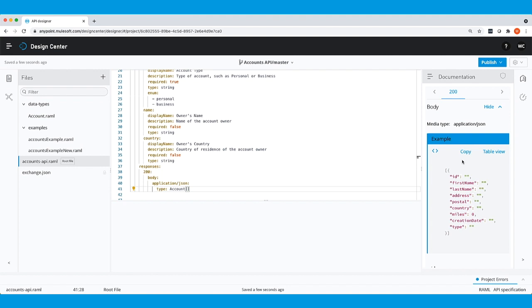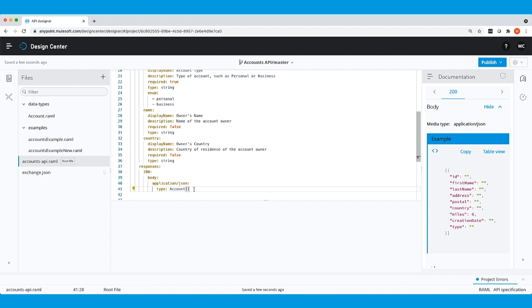Now that example is not particularly good in that it just gives you a list of all the properties, and if a property is a string, it just gives you an empty string. If it's a numeric value, it gives you just a 0. That's not very useful for people looking at it. Means it's got limited use. That's why we create the examples.